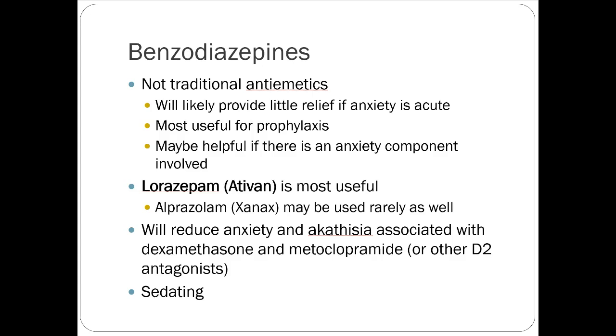Benzodiazepines, touched on these a bit when we talked about antispasmodics and muscle relaxants, but benzos are not traditional antiemetics. They're traditionally used for a couple of things, sleep and anxiety, so we're going to come back to them during psych in much more detail. But lorazepam, or Ativan, is a drug that's been used in a lot of different applications related to nausea, and it seems to be quite effective.